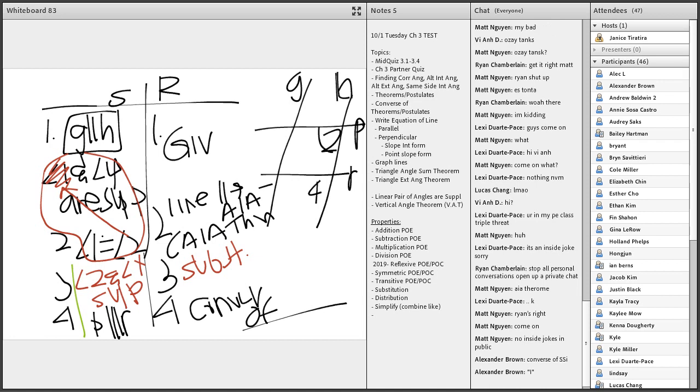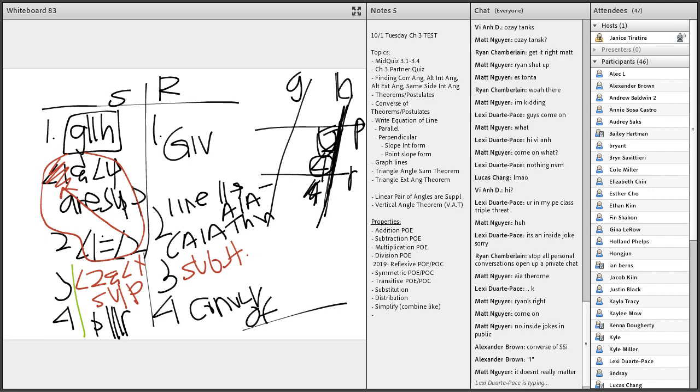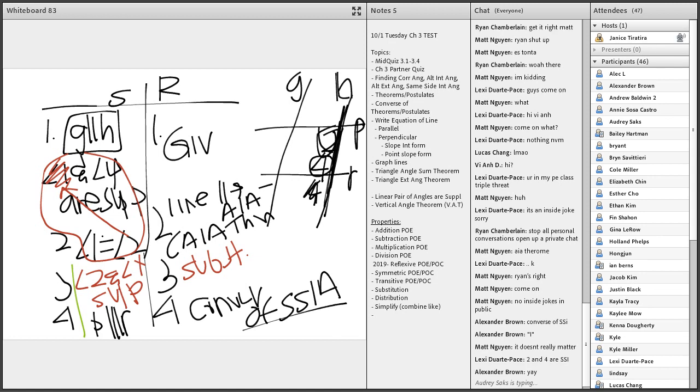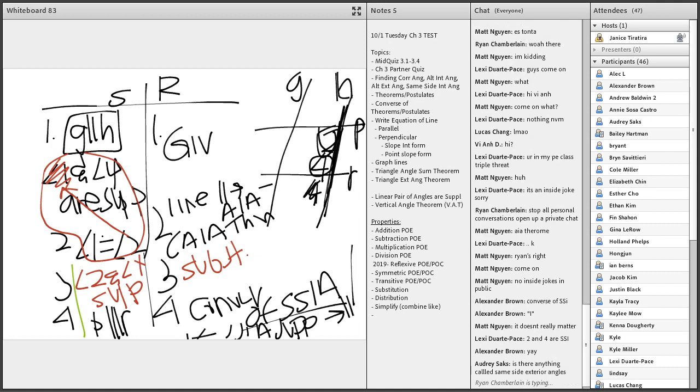Well, if, oh, I drew it wrong. I'm sorry. If I have 2 and 4, they're on the same side of the transversal and they're interior, so they're called same side interior angles. So now that we're saying they add to 180, this is the converse of SSIA. Correct. If you're in Haygood or McKee, you might write down, if SSIA are supplementary, then the lines are parallel. But for Tier-Tier's class, and most likely Bratch's class, you'll write converse of SSIA.